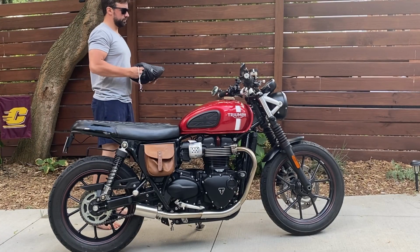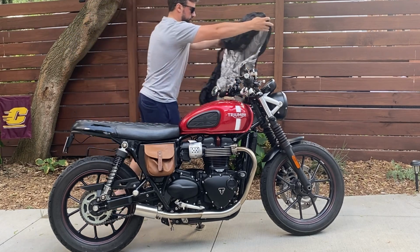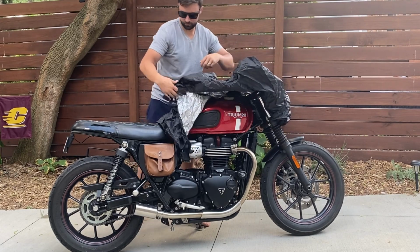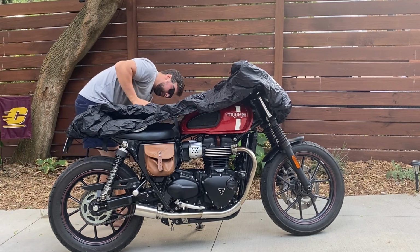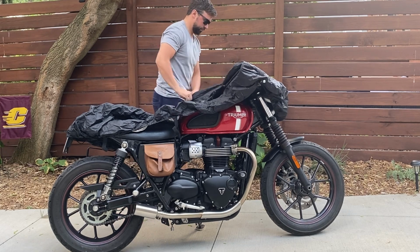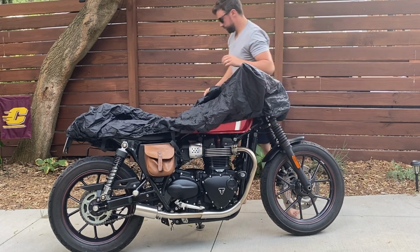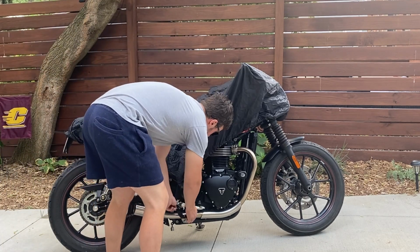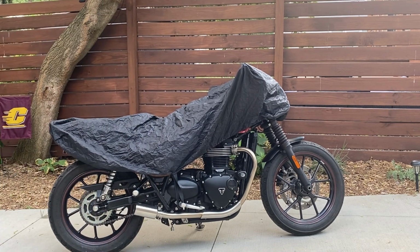And what's great is that because it's only the top half of the bike, you don't have to wait for anything to cool down, right? With my full-size covers or dust covers, if the exhaust is hot, they'll melt. It'll burn right through them. With this, you just throw it on. It stays above the exhaust pipes, so you don't have to worry about that, but it'll still keep everything covered for the most part. Anything that's falling vertically, it would be protected from. So rain, again, pollen is a great example because you're going to encounter that in every campsite that you have. So half cover is great. It takes up very little space, very little weight, and so I take that everywhere with me now.